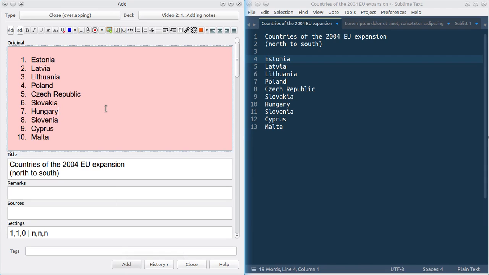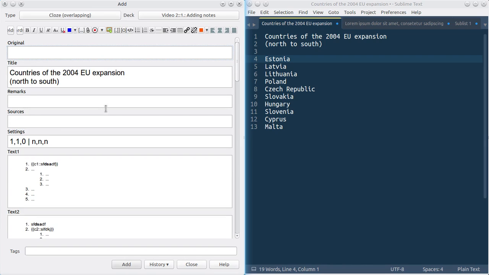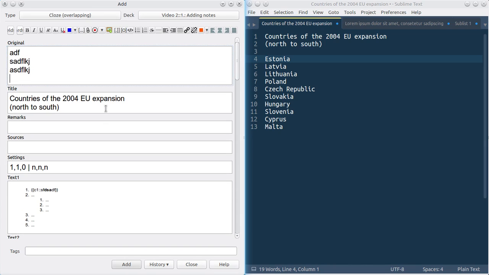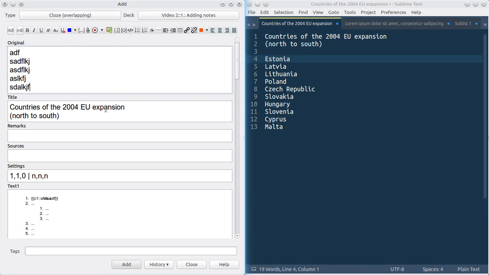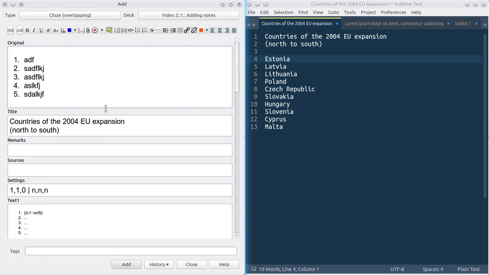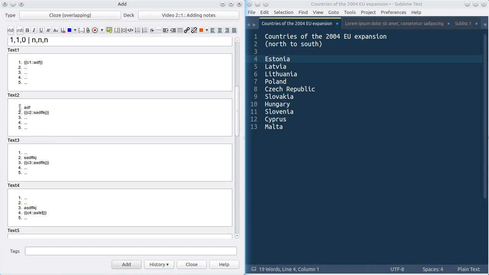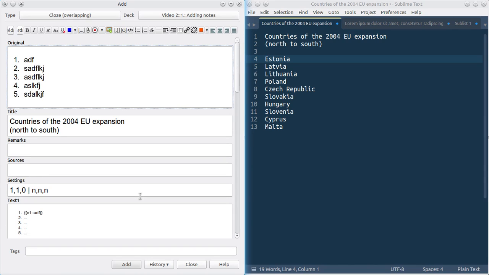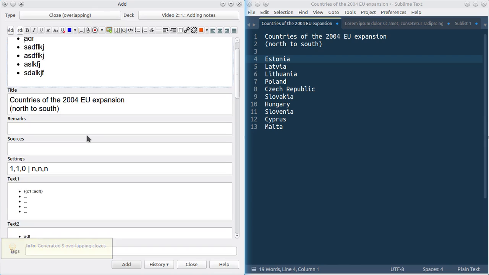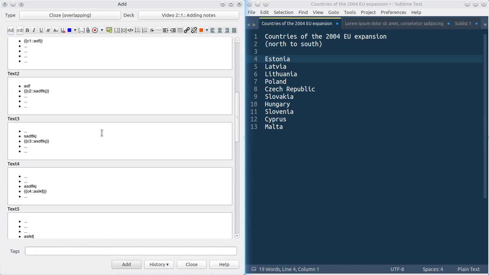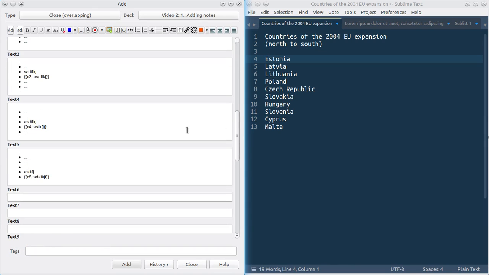And one last thing is, there is also a shorthand if you would like to generate the list directly without having to use any other add-on. You can just use the hotkey Control plus Alt plus Shift plus period, and that will both apply a list to your items, and it will also generate a preview of them. And if you'd like to do this with a bullet point list, then you can do the same with Control plus Alt plus Shift plus comma, and once again you see that that list will be generated and also applied on all of the cards.